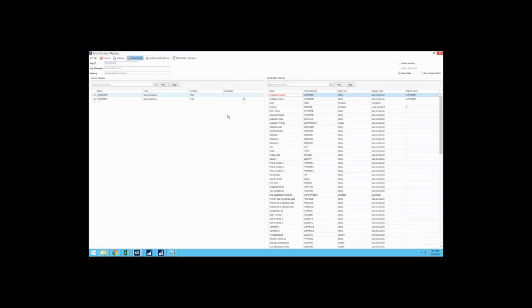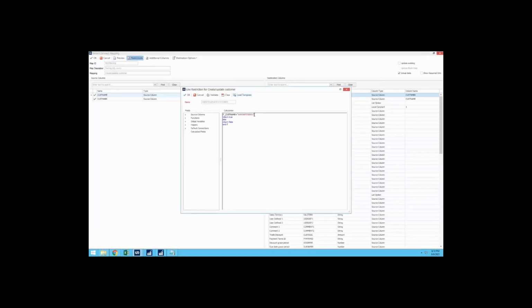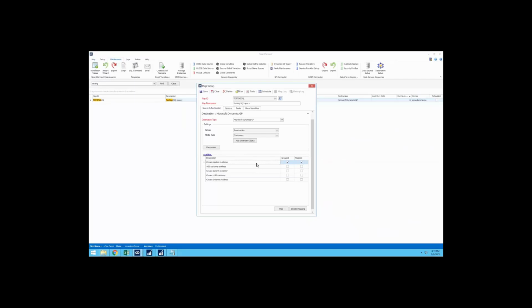So normally what you'd want to do is restrict at the source. I'm just going to remove this restriction, and we'll change this back to return true. So now I'll change it at my query level.